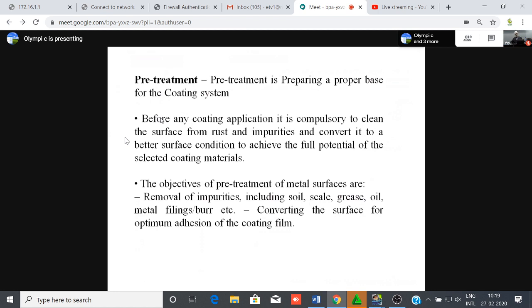Now, just as an introductory, we have seen the different layers of thickness. So the first layer was the zinc phosphate layer. So we will now discuss a few new technology available in pre-treatment part. So pre-treatment is preparing a proper base for the coating system. Like during the manufacturing, a sheet would have gone into cutting, bending, drawing, so many applications. And there will be some cutting oil or some mineral oil, which has been used during the draw operation or during the bending operations. And dust or other, even the scale on the surface of the sheet would be there. So before we actually take it for zinc phosphate and then for top coat, we need to clean, remove the oils and scales. So that is the pre-treatment part.